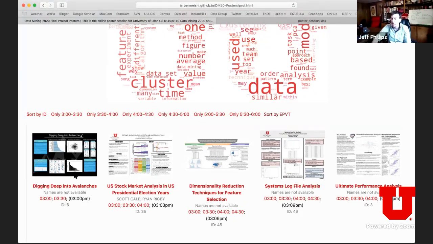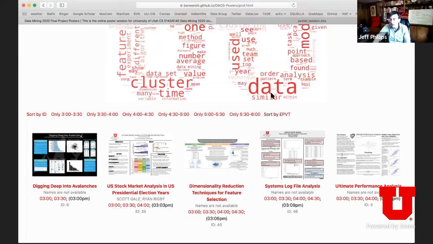Aside from the time I visit, each student will have about a 30-minute block that they're supposed to be at their poster, and there are links, but you are also supposed to visit the other posters. Hopefully you saw the announcement on Canvas that Ben Way sent out that listed all of the posters that each of you are assigned to. Try to figure out when those posters have a time that you can view them, and then go in and ask some questions.